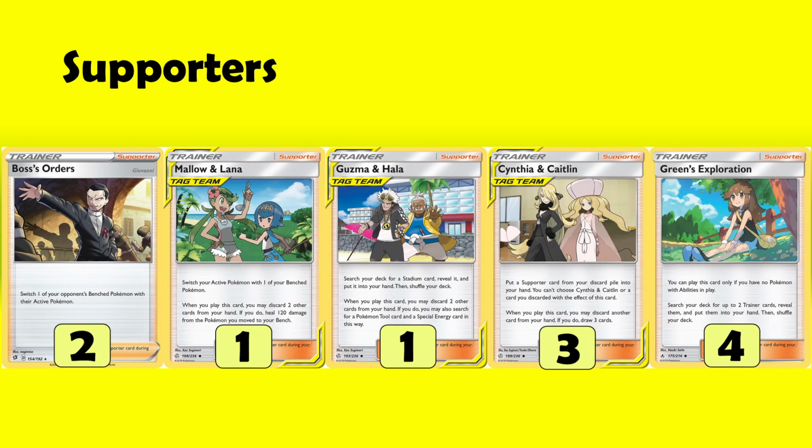For supporters, we're playing a couple copies of Boss's Orders to try and pick things off. Obviously, 160 is a good break point of damage for us. It means we can cash in on Dedenes and finish things off as well. Then we have our Tag Call package. We have 1 copy of Mallow and Lana for additional switching outs, which can help us, again, pivot between our ChuChus, which is obviously very good.